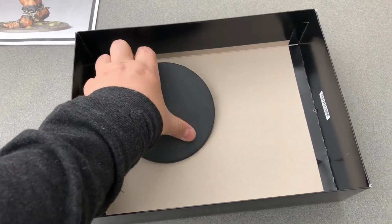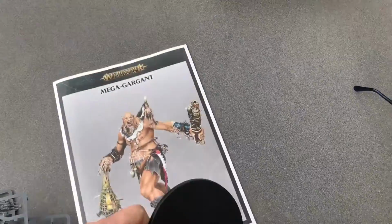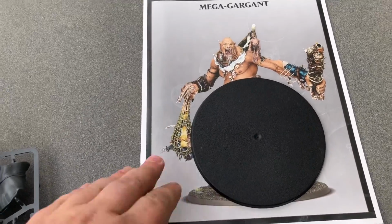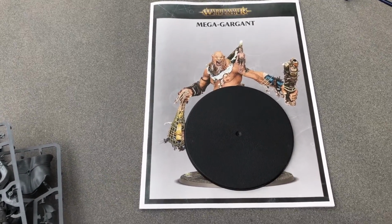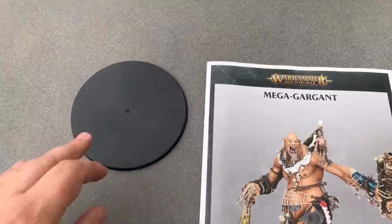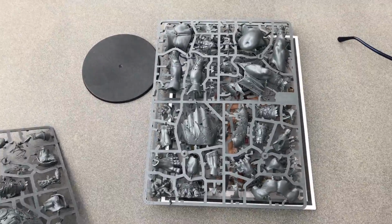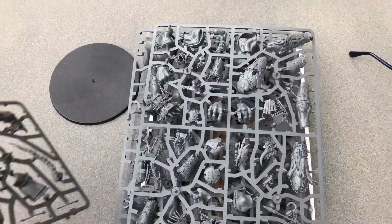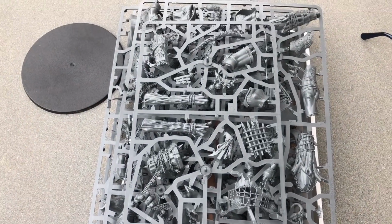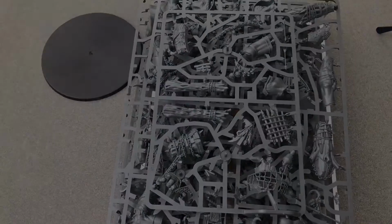And then, of course, the last thing is the base. This thing is massive. For comparison, I'll put this right next to the rule book, which is an 8.5 by 11. So you can see it's, gosh, maybe 30% of this thing. It is significant. That is no small deal here. All right, so you've got the book. You've got the base. It comes with 1, 2, 3, 4 sprues all together packed in that box. Beautiful kit overall.